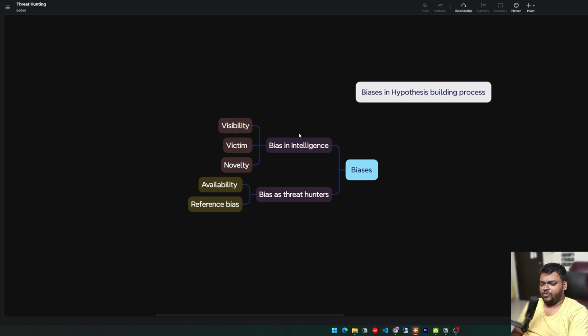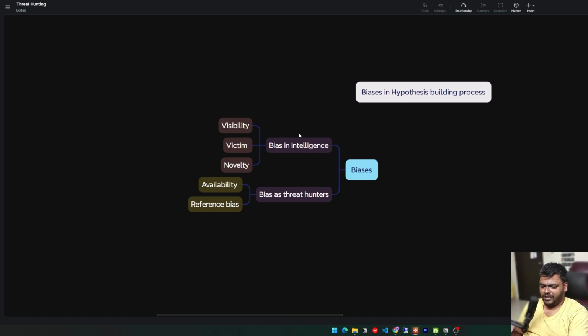So the intelligence that you were able to collect, are they fulfilling your requirements? Are they complete in nature? Are they biased in itself, right? For example, I'm collecting an intelligence report, say from ABC company, who generally focuses on a specific kind of operating system, say Mac, right? So my bias of that threat working in Windows environment is already present because I'm considering the intelligence from such a source, right? So visibility introduces some amount of bias.